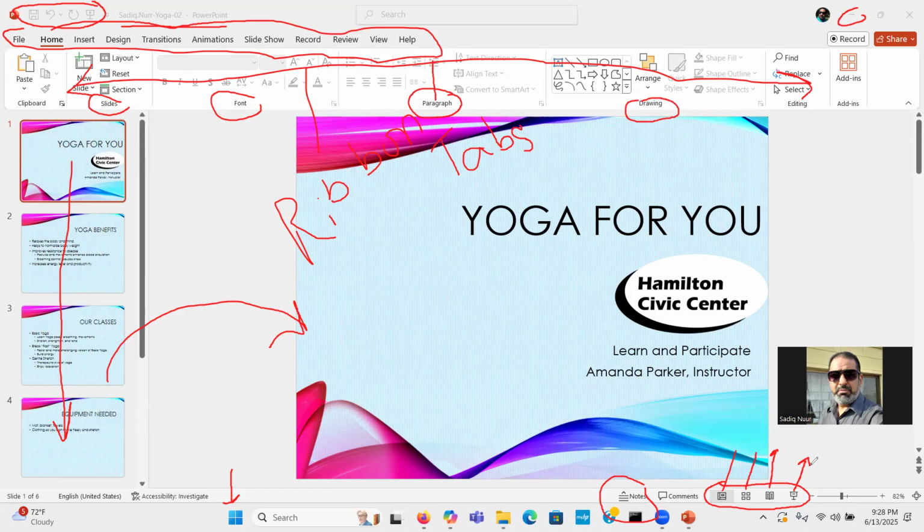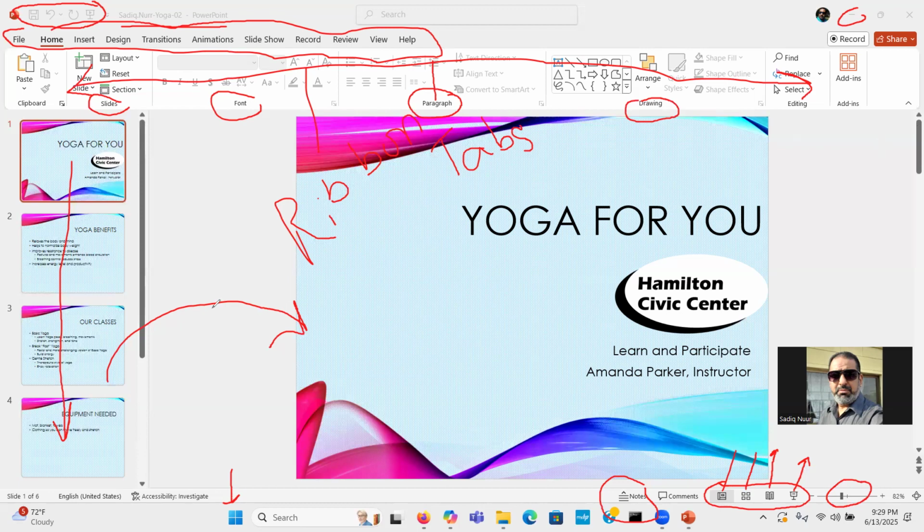And then the last icon here is the slideshow. So whenever you want to run your presentation, I will click from the status bar. I can click the slide show icon to start my presentation. And here is the zoom to zoom your slide. If you hold the bar to the right, it's gonna zoom it more, bigger. And if you move the bar to the left, it's gonna shrink it down. It's gonna make it smaller and smaller the view.